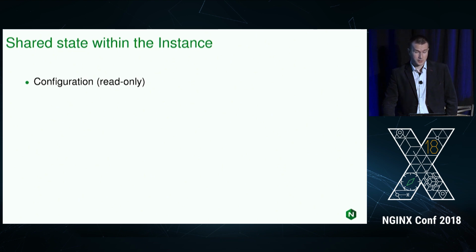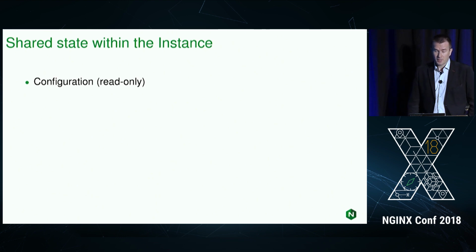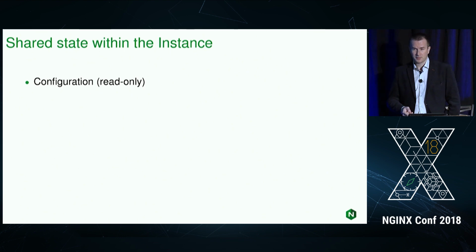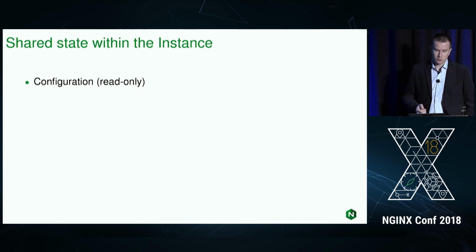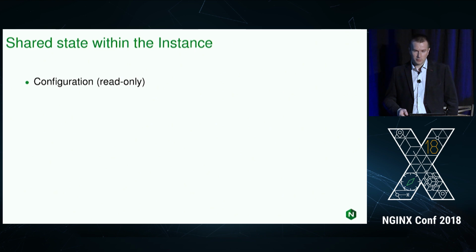So the first thing that is actually shared is the configuration. How is it shared? The configuration is created by a master process, which reads it from a file on disk, and then the master process creates worker processes. So each worker process has the same configuration. The thing we need to note here is that you cannot change this configuration at runtime because changes to configuration are not visible to other worker processes. If you need to change configuration for a worker process, you need to perform a reload. You send a signal to a master process, it reads the new configuration from disk and starts new worker processes.